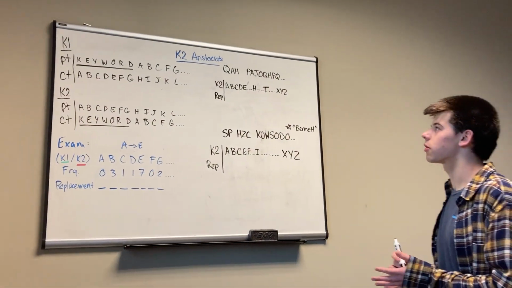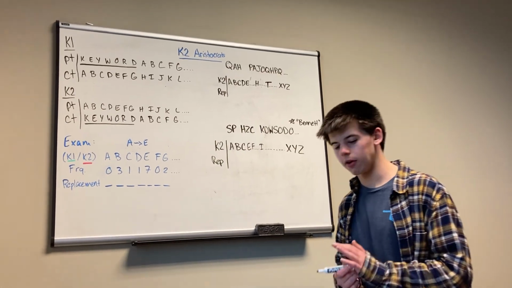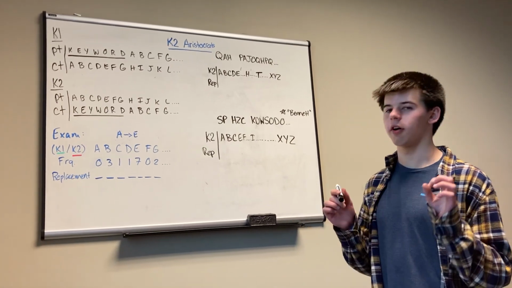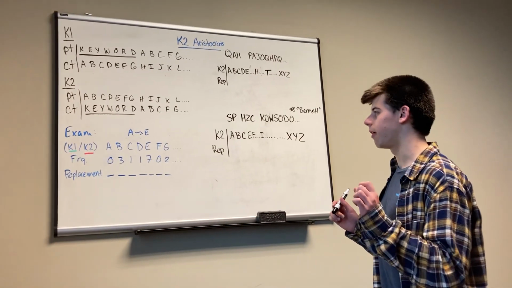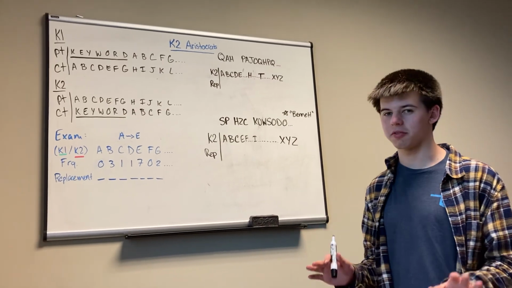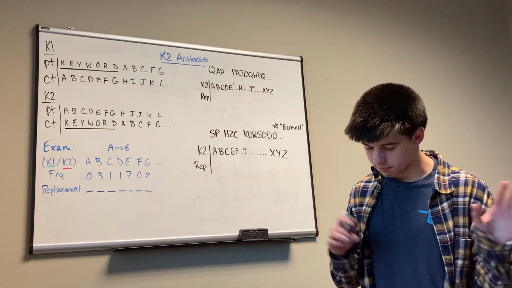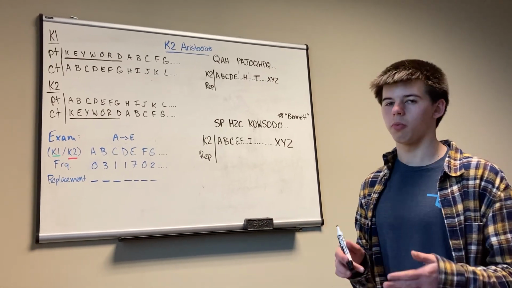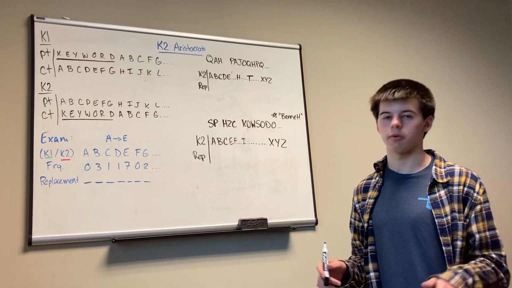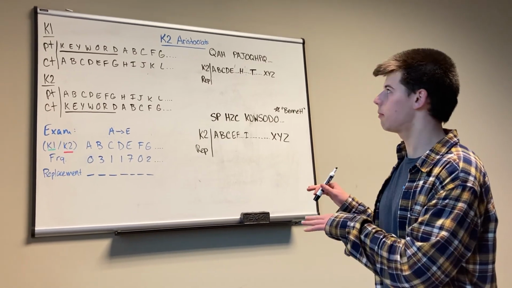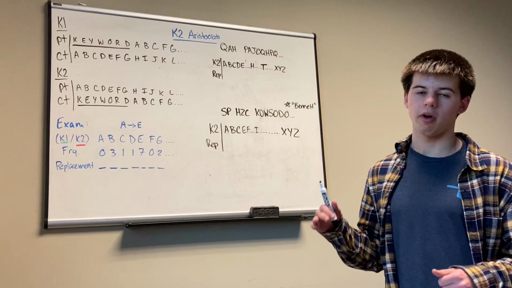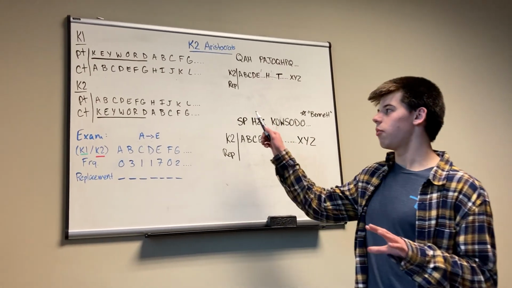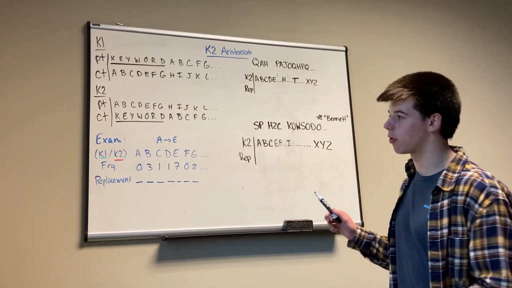Okay, so today we're going to do K2 Aristocrats. These are similar to the K1 Aristocrats that we did last week, but there's one difference, and it does get quite confusing, so try to stick with me. And if this completely goes over your head, whenever you're doing it, you can always work it like a regular random alphabet aristocrat. No matter how confusing this seems, it's still easier than the random alphabet ones that we've done before. So, okay, the difference between K1 and K2 aristocrats is where the keyword is.